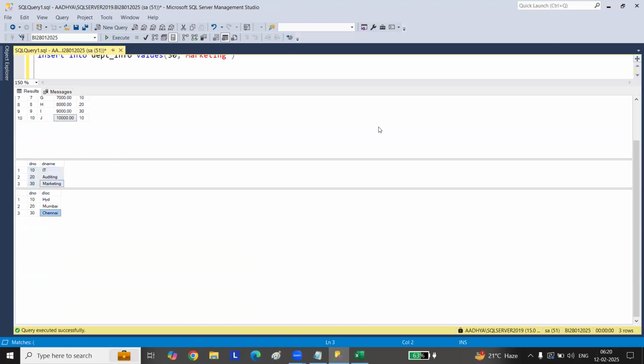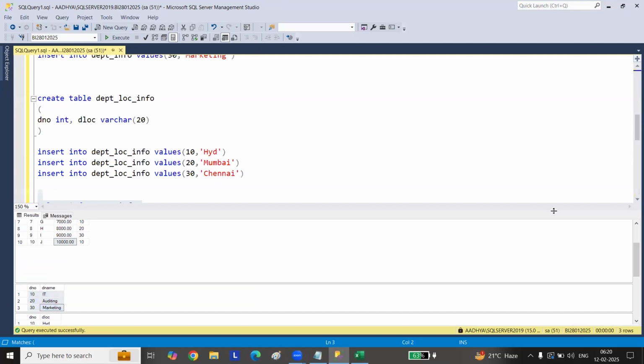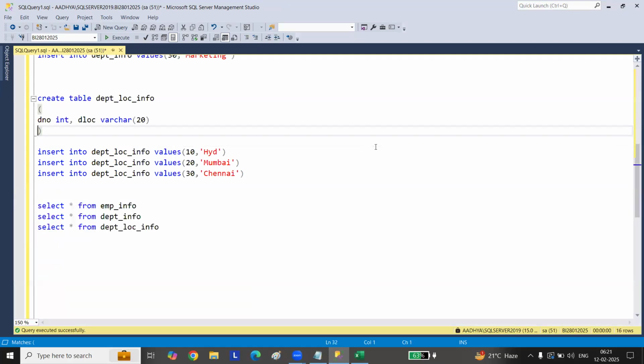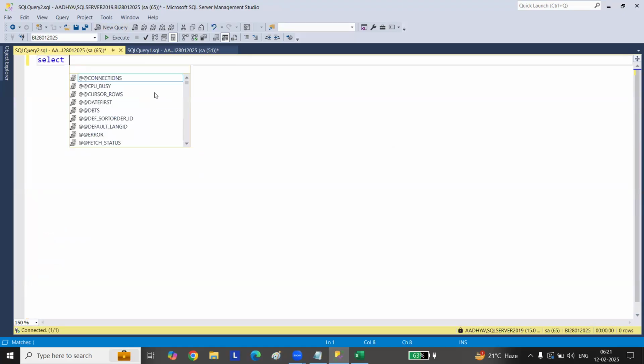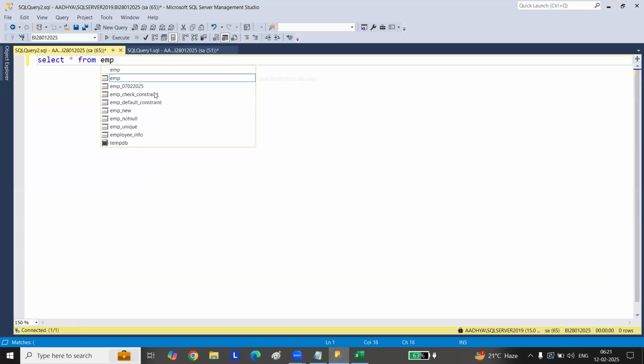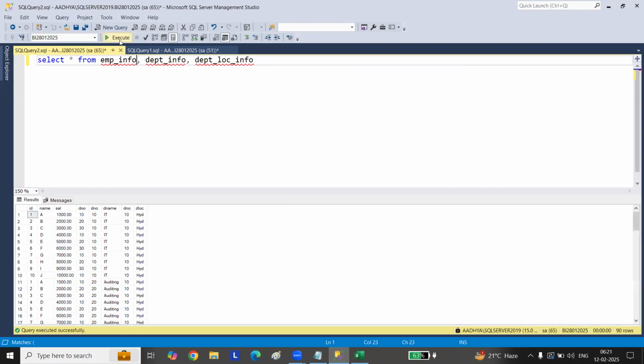Now I'll remove this all, or take a new query window. I'll write select star from emp_info comma dep_info comma dep_log_info. Now try to execute these tables here.